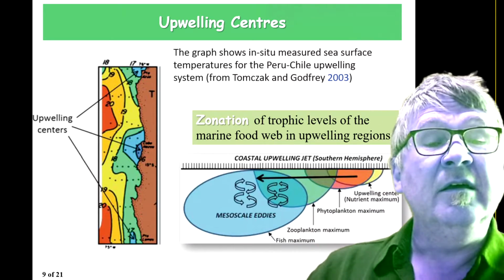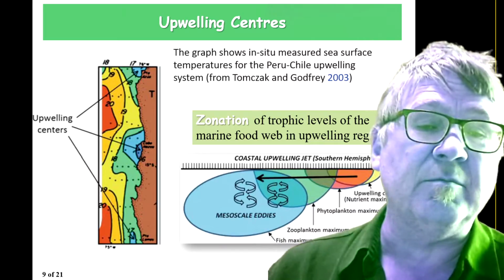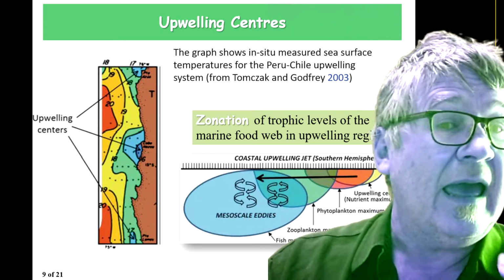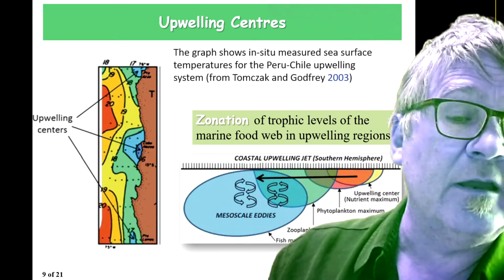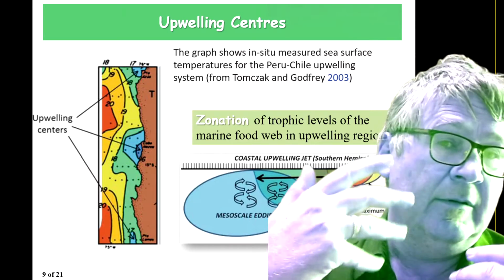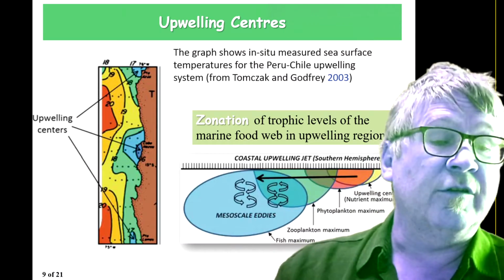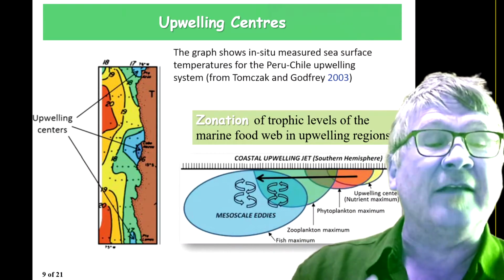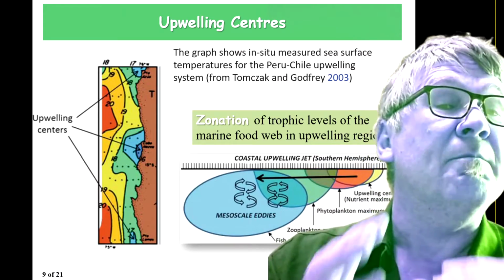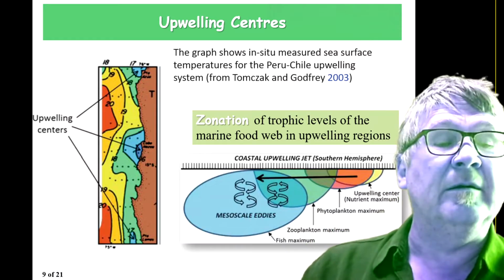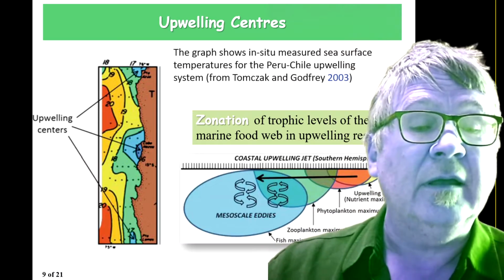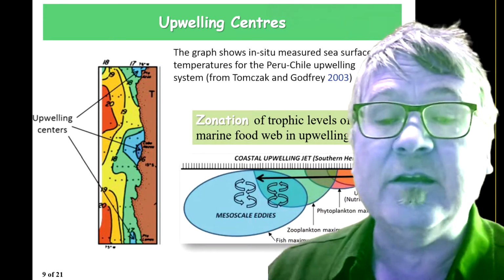In the southern hemisphere, if you get a coastal upwelling jet, it means that anything contained within the water actually is moved along with this upwelling jet. So where you have the nutrient maximum, it takes days for the phytoplankton maximum to develop. It might take a few days. Actually, the zone where you find this phytoplankton maximum is located downstream. And the zooplankton maximum is located further downstream.